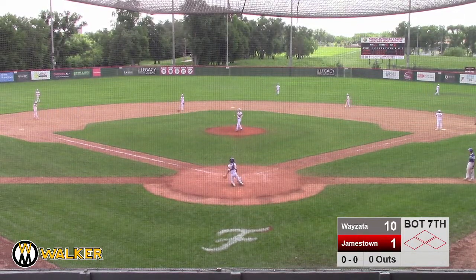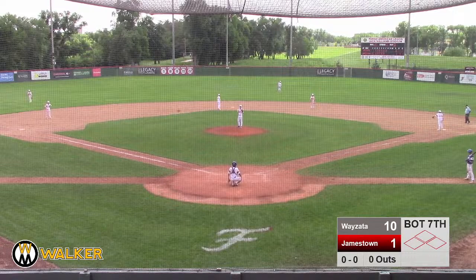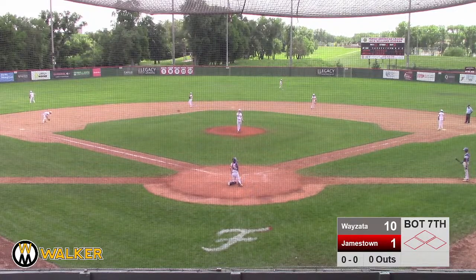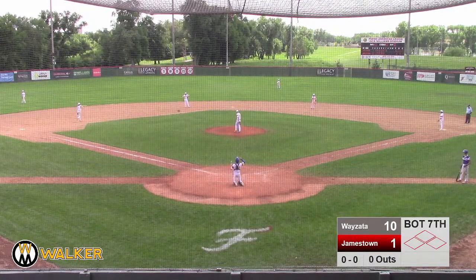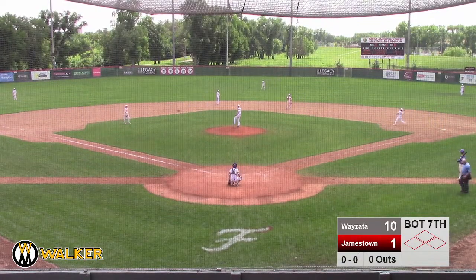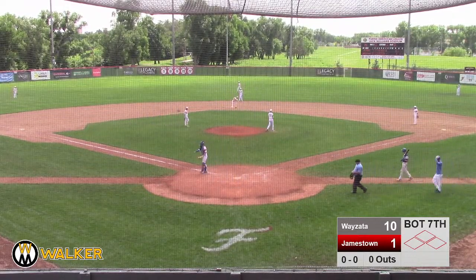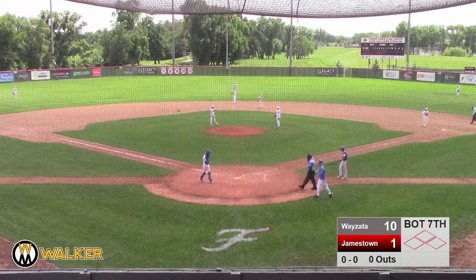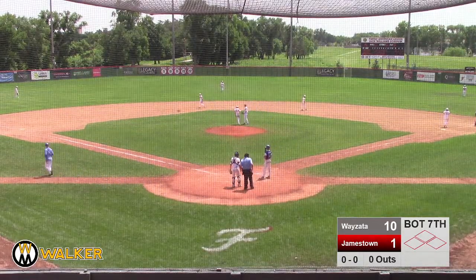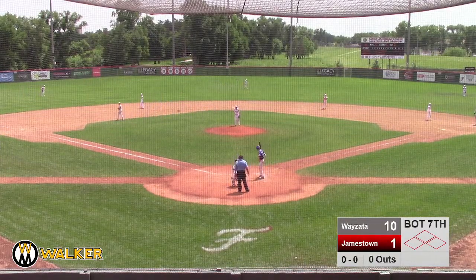And Shope will still be in. AP has not been here for the whole time, but Shope has put up an incredible performance. I believe no earned runs, about 6 or 7 punch-outs, and he has just been shredding through this Jamestown lineup. He has a nasty sweeper that he's gotten 3 or 4 strikeouts on, and the fastball, I believe, comes in at low 70s. He has just put up an amazing pitching performance against these Jamestown Bluebirds. So let's see if he can close his own game out here and get himself the win. So he's trying to go the distance here? He is trying to go the distance. I do not believe he started, but he relieved early in the game. Okay.